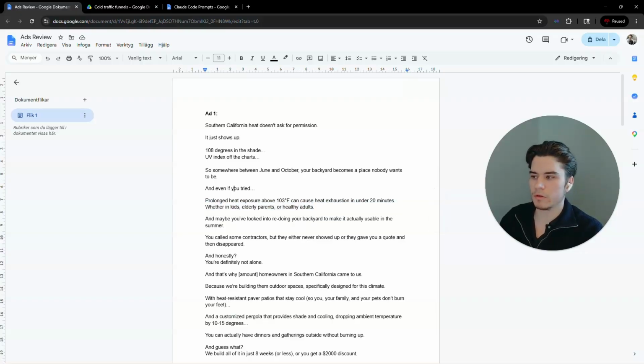And one thing that we're trying to also do is really amplify the problem, because sometimes people may feel some symptoms or some problem, like they don't like their backyard and it gets really hot, but sometimes we have to actually amplify the problem to get people to take action, because sometimes they're not actually aware of how bad the problem can be. So I'll actually give you an example.